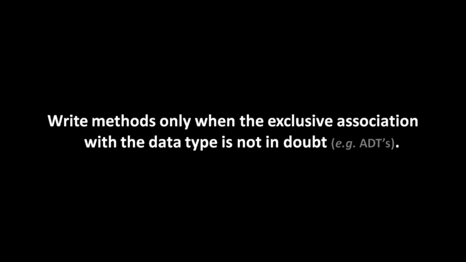The most obvious example would be ADTs, abstract data types, things like queues and lists and so forth. The key thing to keep in mind, however, is that the moment you start hemming and hawing about whether this particular function really has a primary association with that data type, that should be the moment you say, screw it, we'll make it just a plain function. Because it turns out that most things we do in code tend to be cross-cutting concerns. They don't have necessarily special, obvious relationships with particular data types. They might concern more than one data type. And that's why you should generally prefer functions, so you don't have to play this silly game of matchmaking functions to data types.